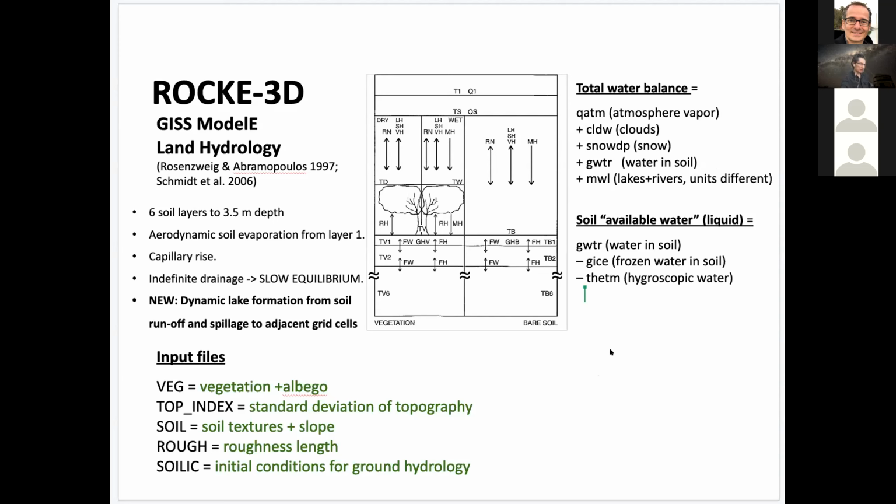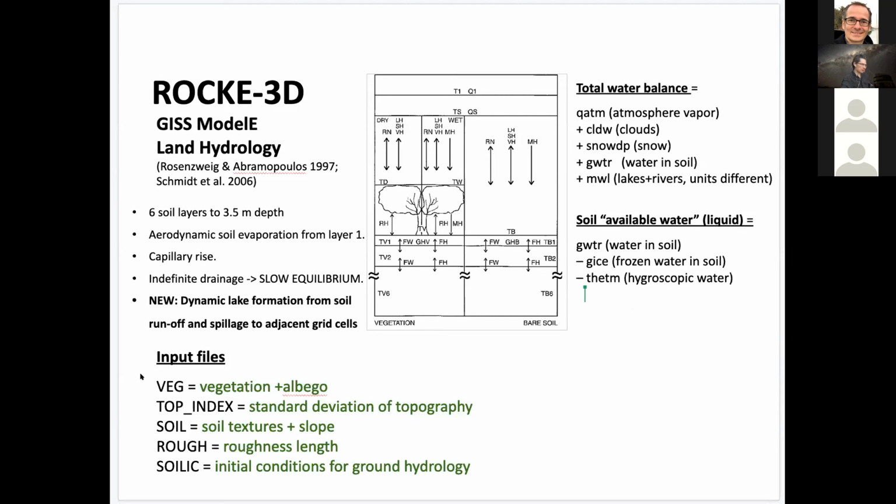And if you want to talk about available water, which is what people who deal with plants like to think about, then you should remember that part of the water is frozen and part of the water in the soil is actually bound so tightly with capillary forces that you actually cannot extract it. So it's there, but plants cannot take that. So you have to subtract it if you want to know how much water you can get for the plants.